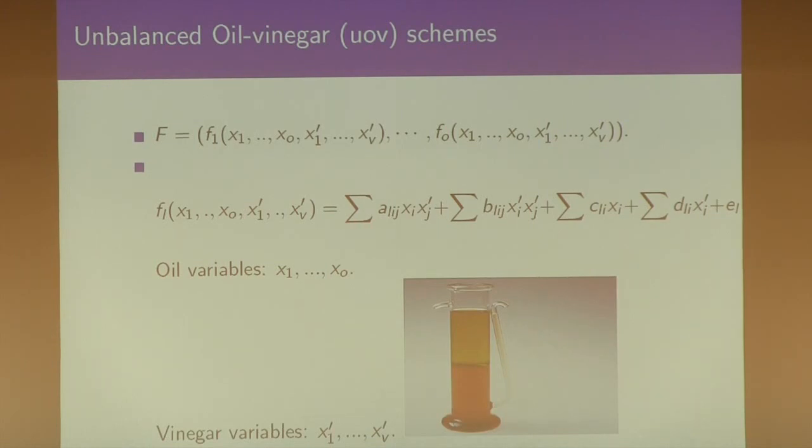That's the idea. This is a quadratic form. In the quadratic form, you have pairing of oil with vinegar, vinegar with vinegar, but there's no pairing of oil and oil. So you miss some quadratic terms. That's the basic idea. I think these French people are like Chinese. We love food very much, so we like to use food to name things. Oil, vinegar, you never mix them completely. So let me repeat: the central map F has polynomials, and each of them is an oil vinegar polynomial. That means inside the polynomial, you do not have quadratic terms consisting of oil and oil.